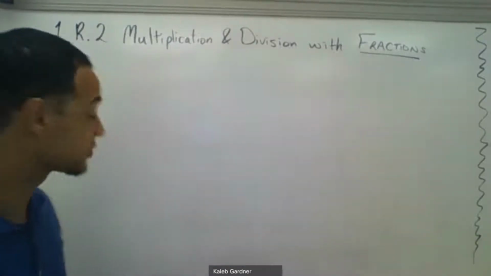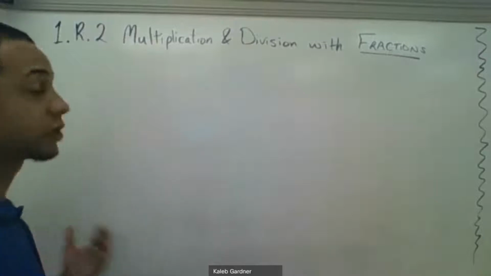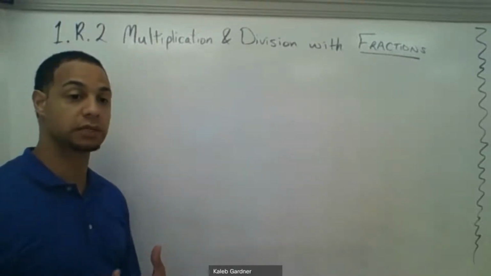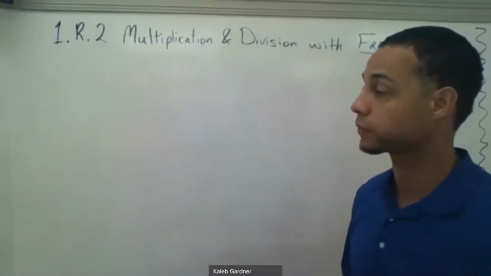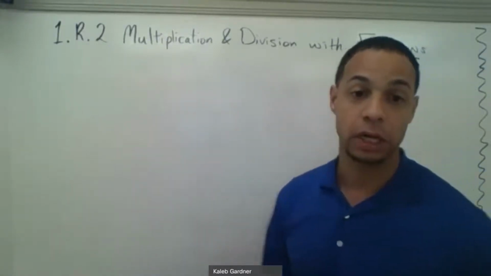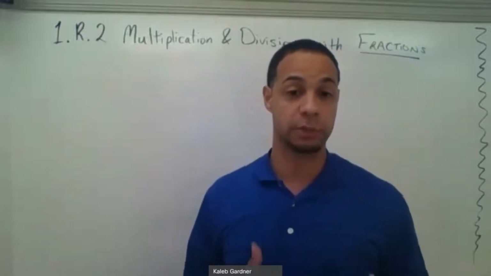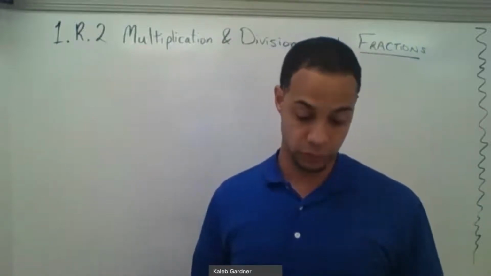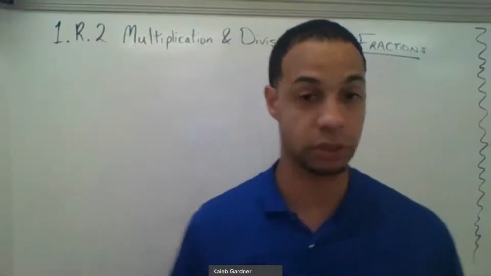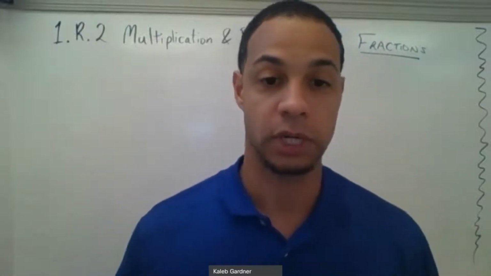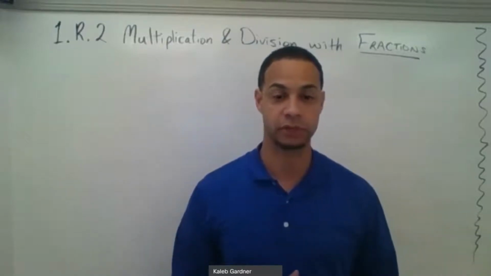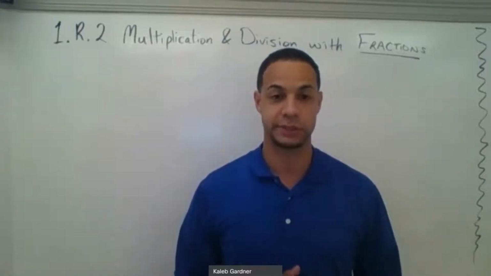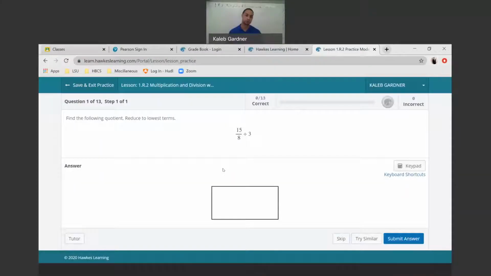All right, let's do another example. Actually, hold on a second. Let me make sure I introduce all the vocabulary. I'm going to pull up Hawks right now because you're going to be using Hawks. So let's pull up Hawks. Actually, I don't have to do it. My brother's helping me out today. There we go.